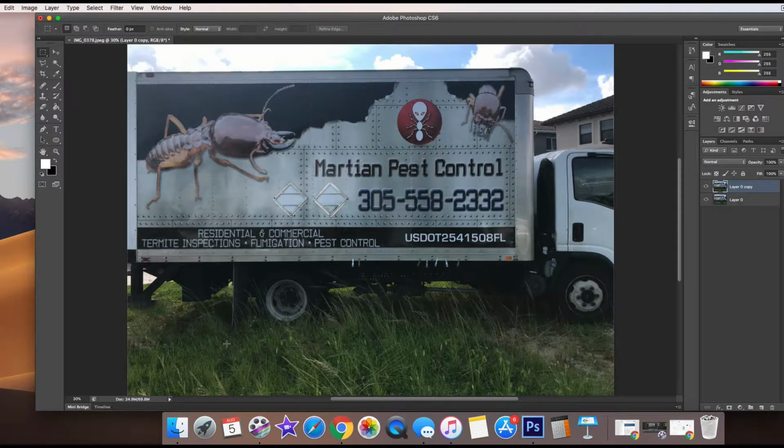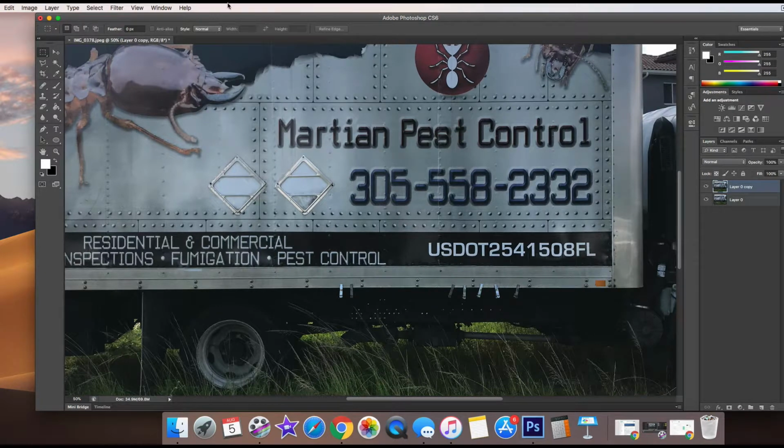And we can even go the extra mile, and maybe we can even remove these two square things to make their truck look nicer. But as far as getting rid of all the junk that was in the picture, we can see that this looks like a much better picture. But let's go ahead and try to remove those two little things too, and let's see if Photoshop can do that. All right, let's select them. And if Photoshop can't do it, then we will have a different way we can fix that.